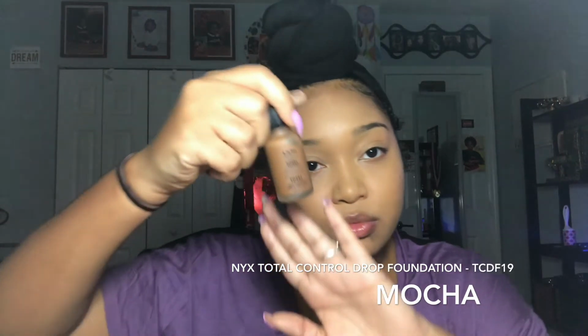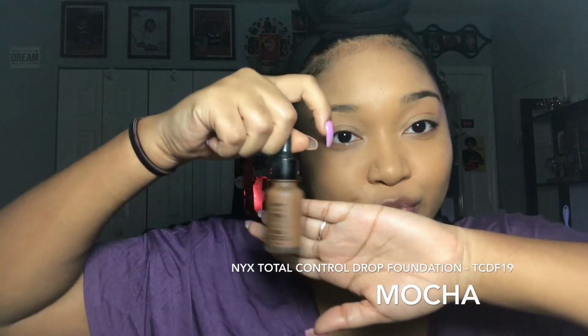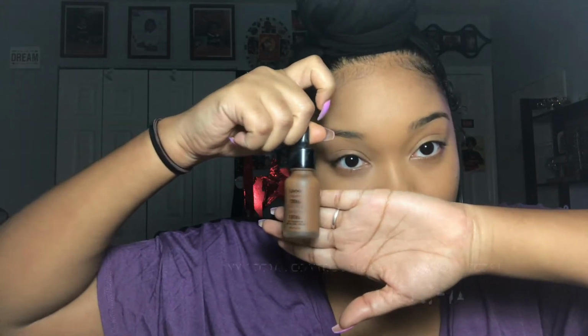Now I'm going in with my NYX Total Control Drop Foundation in Mocha. I'm using this foundation to contour my face. I take it around the perimeter of my face very lightly. As you can see, it's not dropping. And I just blend it out. I find that taking the foundation to contour my face and mix it in with my Golden Honey makes it more seamless.